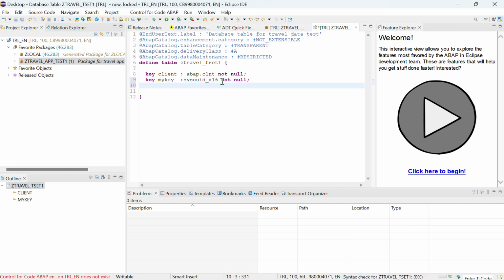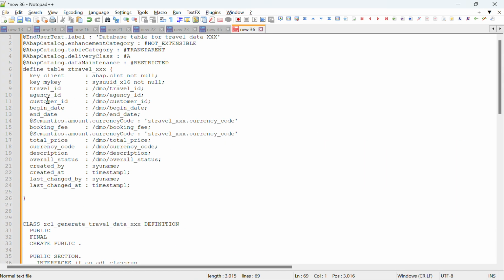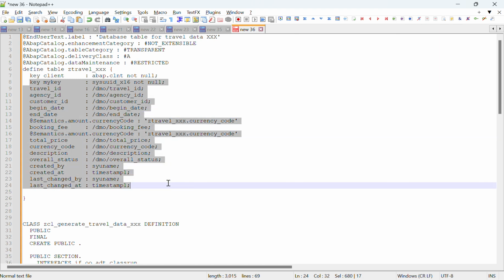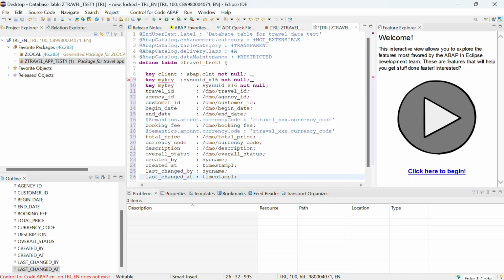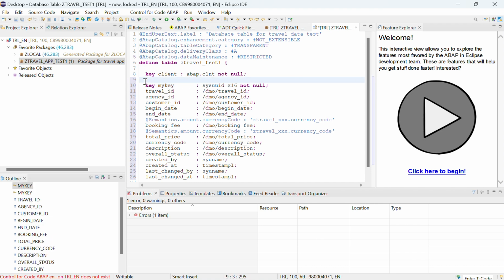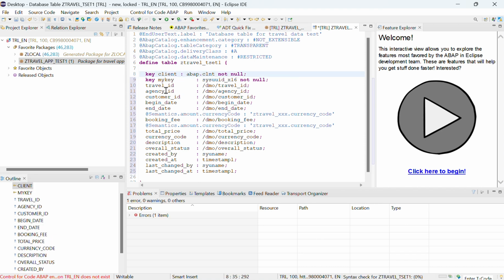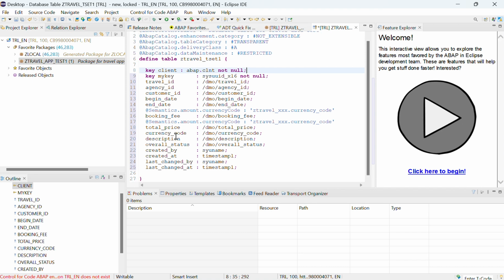If you want to give some more IDs, you can give. Already I maintained some IDs here and some fields. In the same way, if you see here, this is the key and I added some IDs: travel ID, agency ID, customer ID, some dates and some more columns.